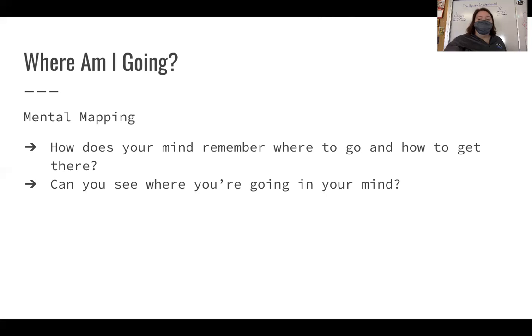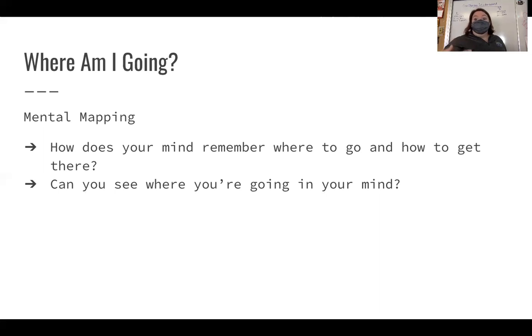Mental mapping is just one of many strategies that we use to answer these questions, but it's the most easily accessible that we have. In our minds, when we're going somewhere that we've been before or that we're familiar with, we mental map our way there as we're driving, as we're walking, as we're getting there.